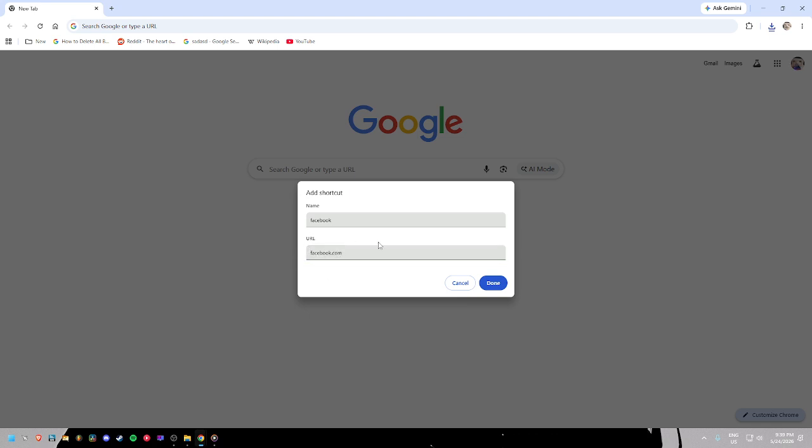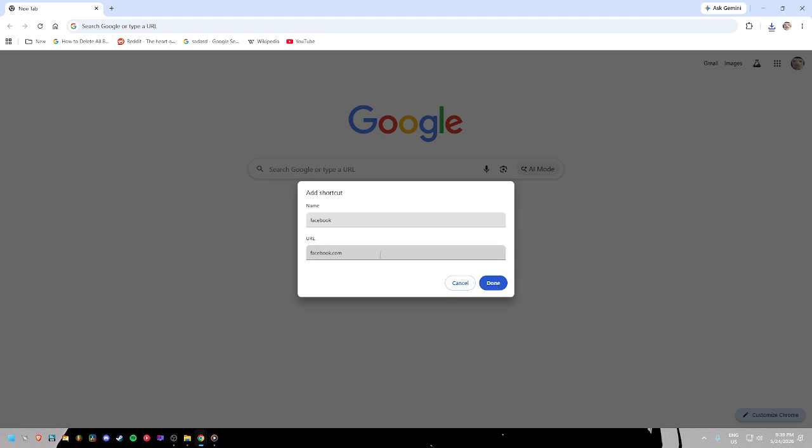remains the same. After clicking it, Chrome may show a small prompt or confirmation window. If that appears, read it briefly and continue with the option that completes the shortcut creation. This is normal and simply helps Chrome confirm what you want to add. Once the shortcut is added, you should be able to access it more quickly from the appropriate location.